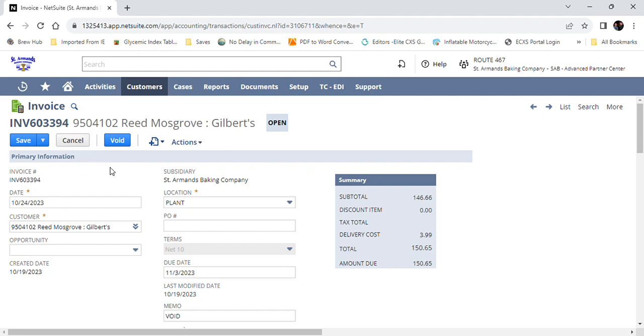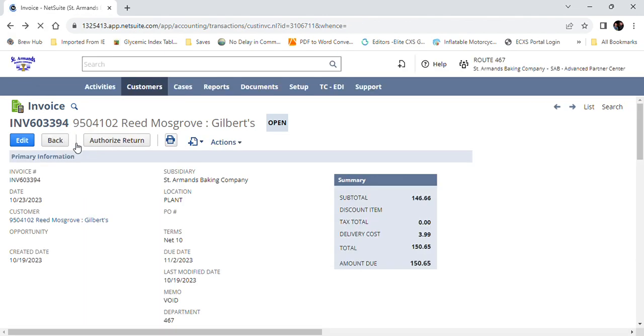Also, there are situations that arise where you just need to void out an invoice altogether. That invoice was messed up. I didn't get the food that I was supposed to deliver to them. I just need to start all over with a new invoice. So we're going to void this one out entirely. Just click on this void. Once you're in the edit mode, you can click on this void button right here. That wipes out the whole contract, the whole invoice. So right now, we're just going to cancel this so we can get out of this.